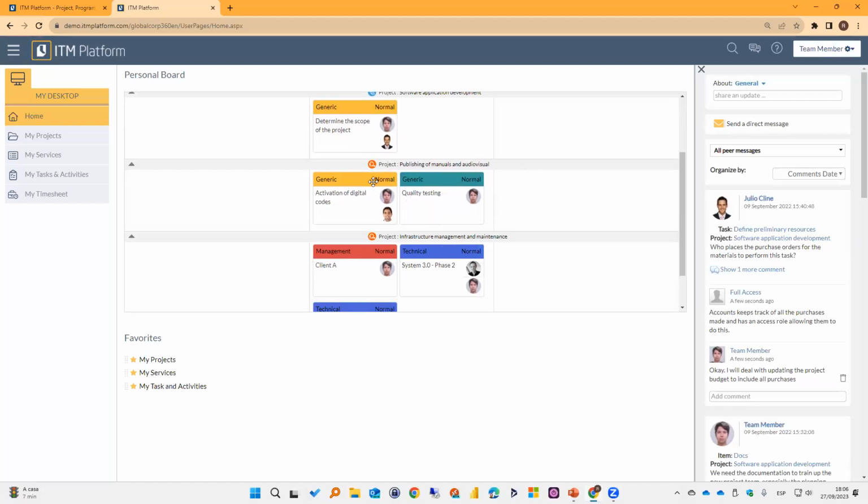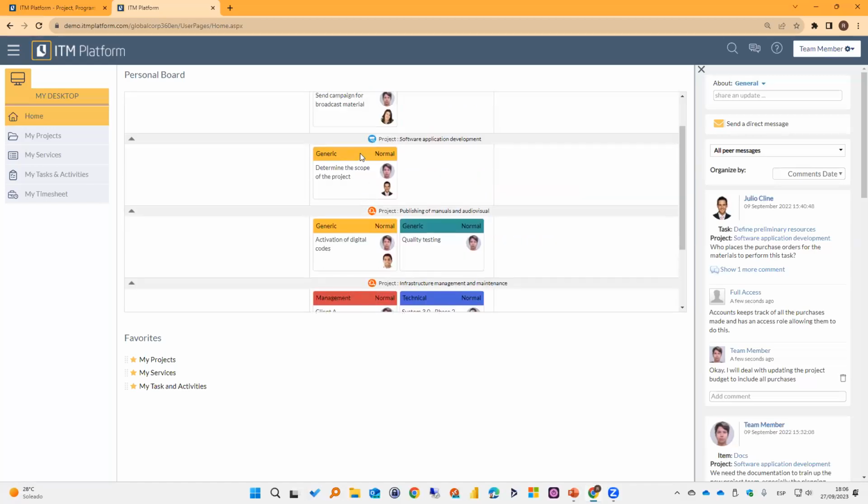If I hover over a card and the mouse indicator changes to these 4 directional arrows, then that means that I can drag and drop. In other words, I'm able to control the status for that particular task. Again, the project manager will decide whether I'm a simple task member or I'm responsible for that task.